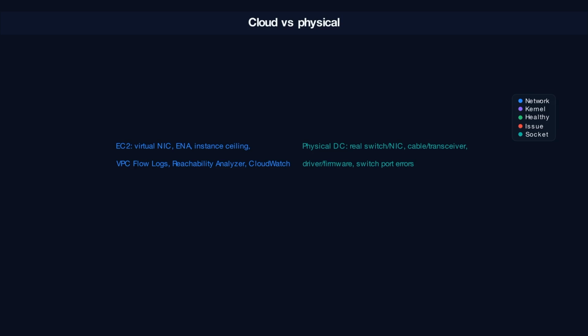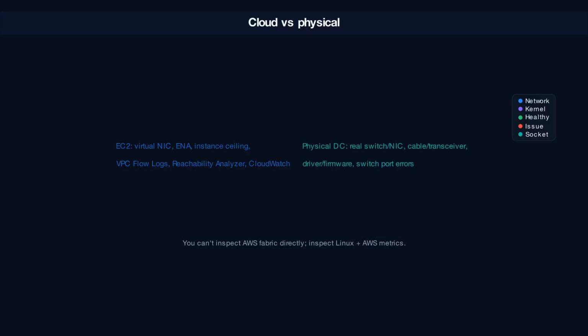Not all network delay is wire delay. Same Linux tools, different surrounding realities. On EC2, virtual NIC and ENA behavior, instance network ceilings and PPS limits, VPC flow logs and reachability analyzer as supporting tools, CloudWatch correlation for network performance.